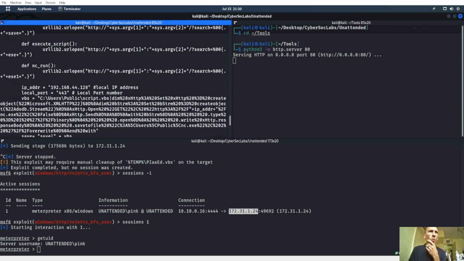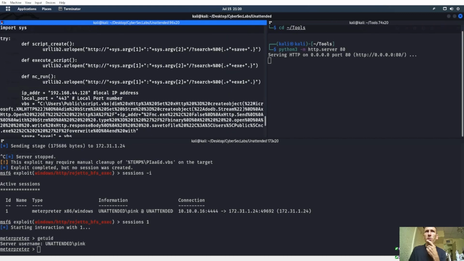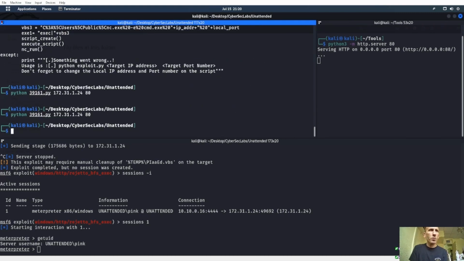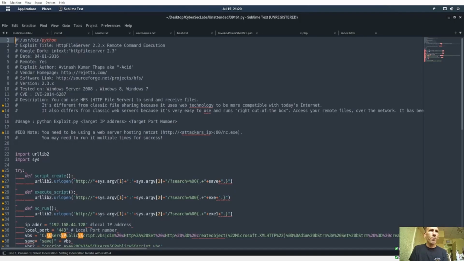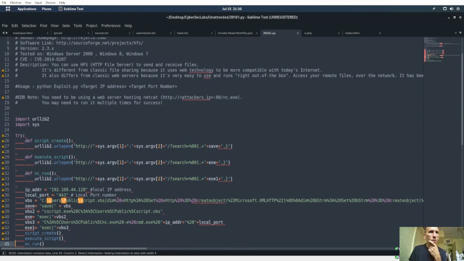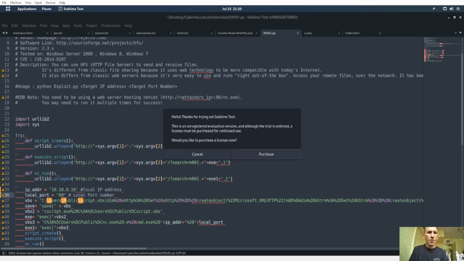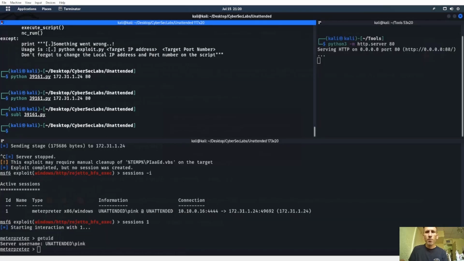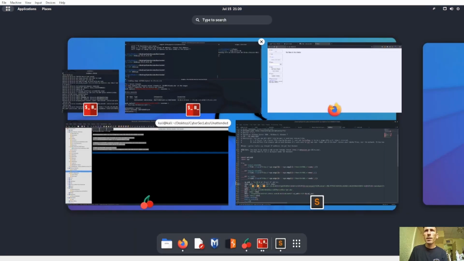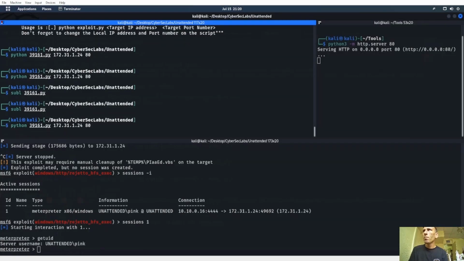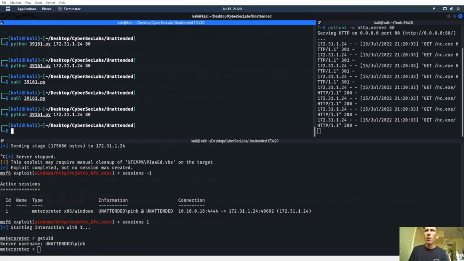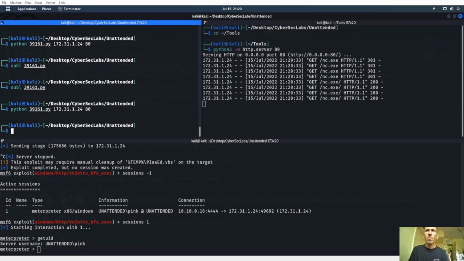I feel like it needs to know who to call back to. Yeah, okay, right there. So we need to tell it who to call back to if we're going to be hosting a web server. Come down here. 10.10.0.16, right? I believe that is my IP. And it's on port 80. I'm going to save that now. Whoopsie daisy. There we go. All right, so we got it.